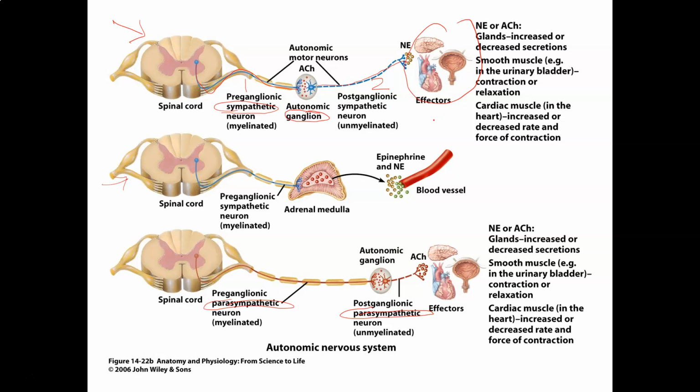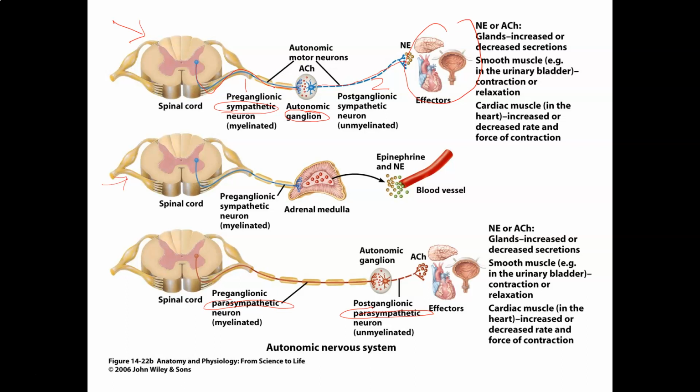Okay, but the main point is that they have opposite effects on their target. How can that be? Because as we learned when we studied action potentials, an action potential is an action potential. It's not any different if it's traveling down a sensory or an interneuron or a motor neuron. It's always the same intensity. So it isn't that the action potential is the difference. What's one of the main differences is what kind of neurotransmitter is released from the neuron. This is something you're going to need to know, so let's look at that.